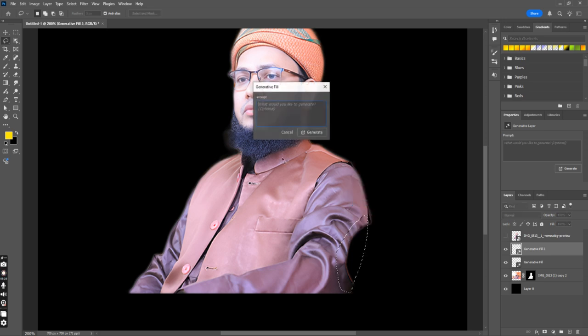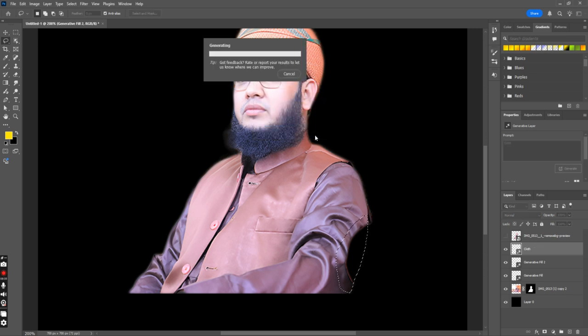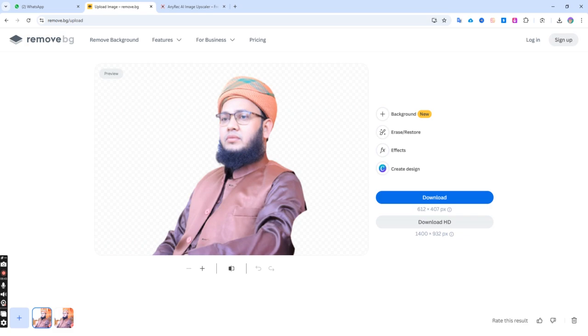Okay, let's generative fill with cloth. This time just say change cloth and generate. Let's see if it is having problems because of the prompt.